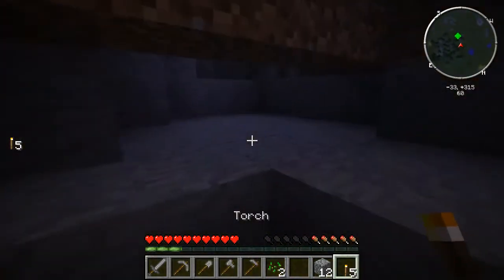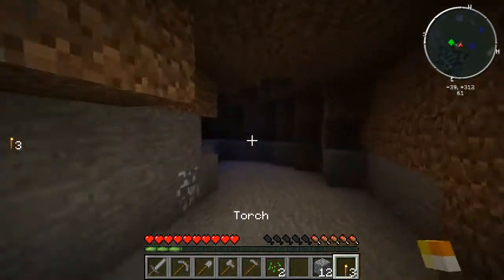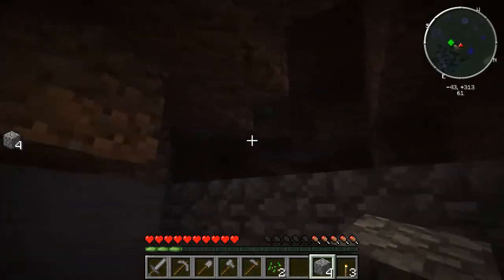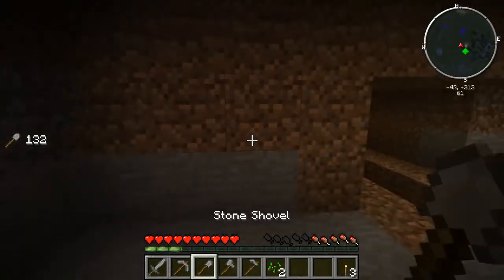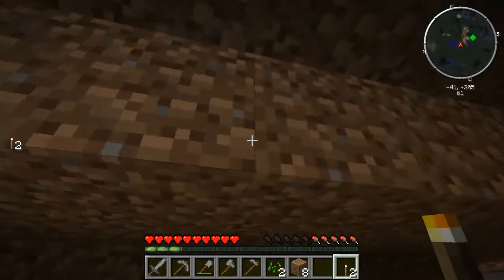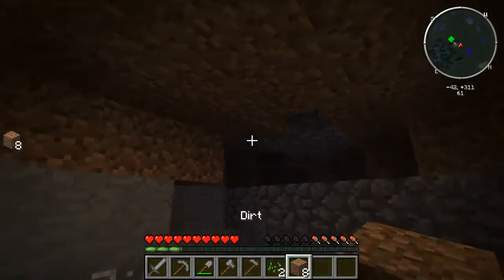Some torches. Put a torch there. Come around this way a bit. Torch it up. Oh man, I put them in all of the wrong spots. The important thing though is we want torch there, torch there, torch there. That's right, light this place up.